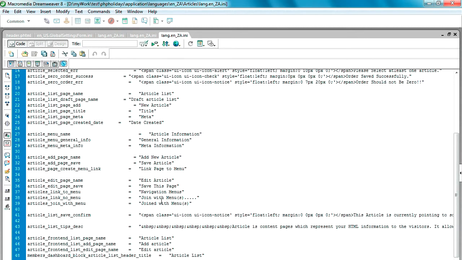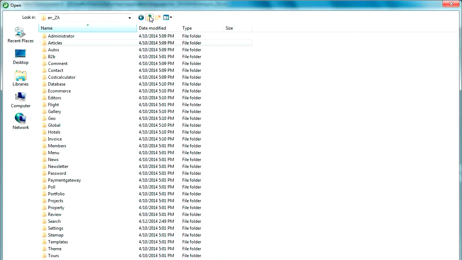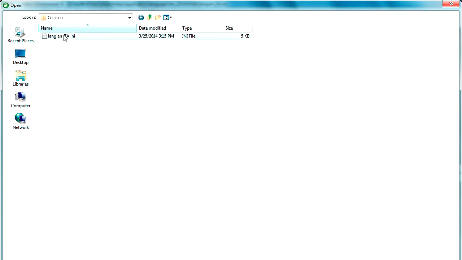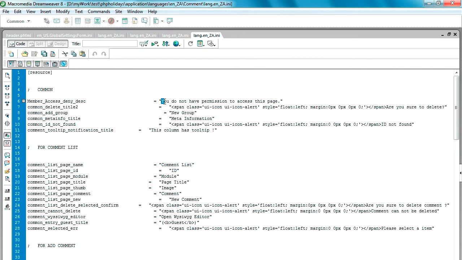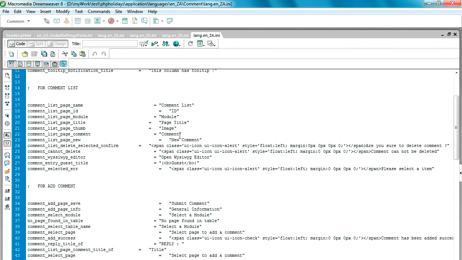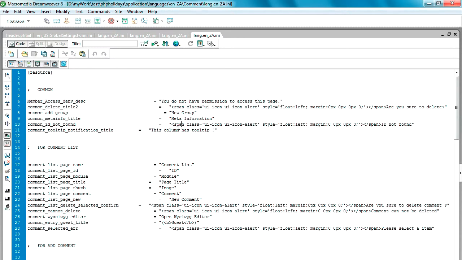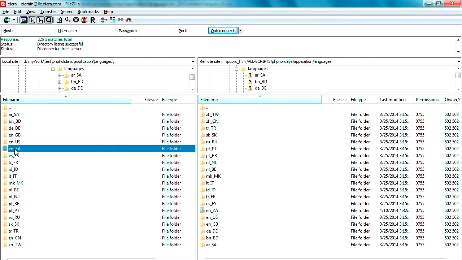Unicode based language. If you do not know how to write in Unicode, please consult any web designer nearby, so you make sure that you change correctly. Again, do not touch the left hand side variable, because these variables are used by the system. You will make changes in this area, the area that I have shown you here. So you must change this area. Sometimes you can see an HTML tag is there, so make sure that you keep the HTML tag correctly in English, and you can change the value in your native language.